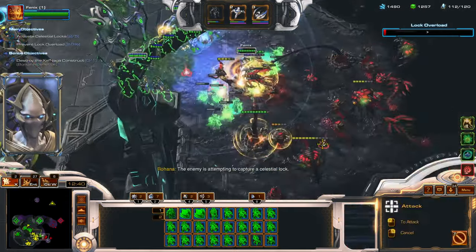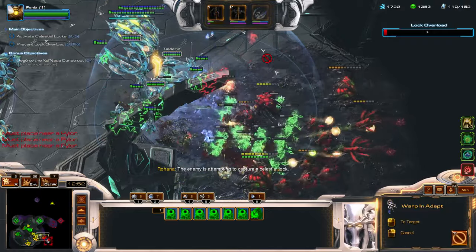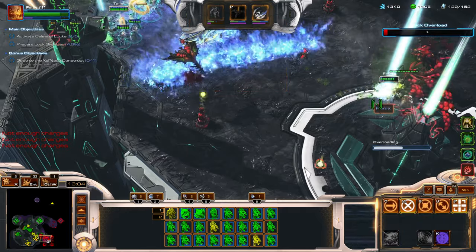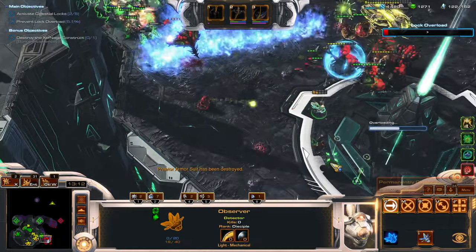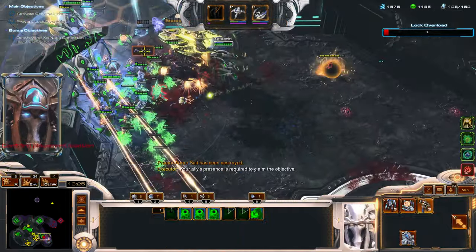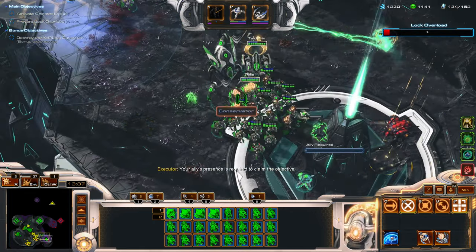The enemy is attempting to capture a celestial lock. Vipers are irritating. Vipers are very irritating. Viper here is super duper irritating. Okay. Your allies' presence. It's more of that. To claim the objective. Maybe I should get double upgrades. Yeah, I think I'll probably max out on these things.